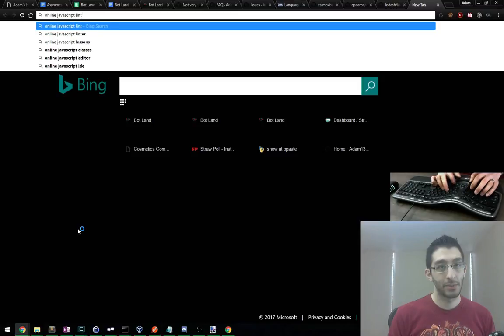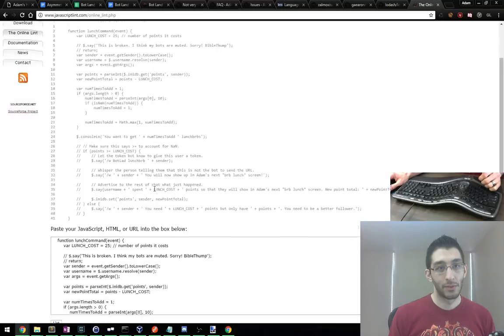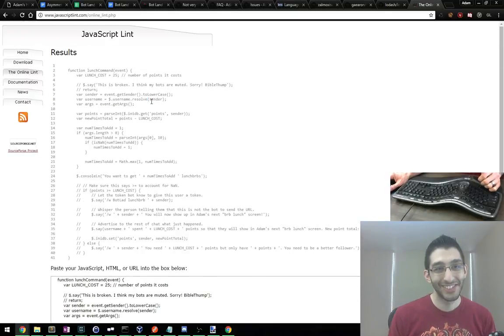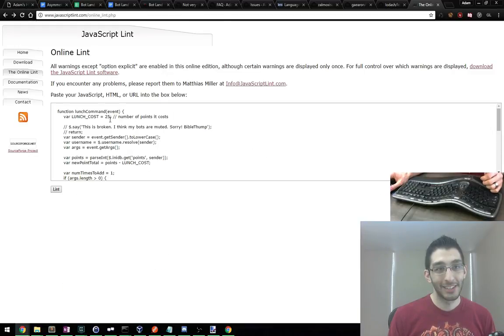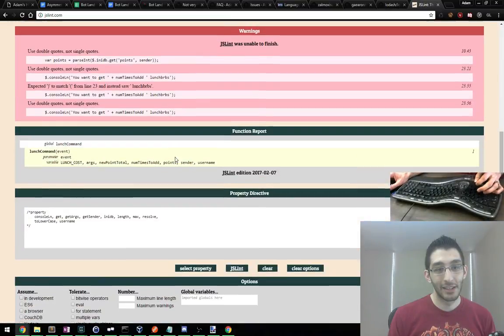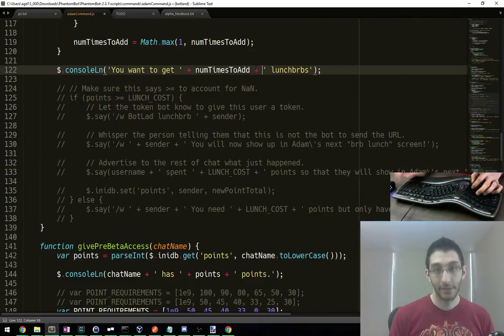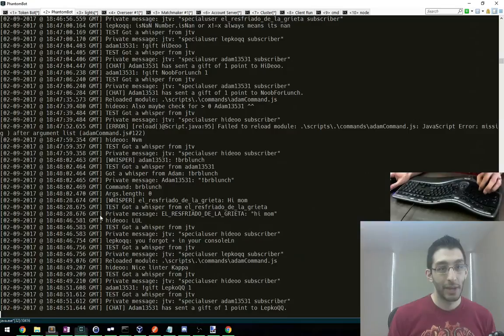Online JavaScript linter. Results. What are the results? I wanted to see. Use double quotes, not single quotes. Use double quotes. Expected this to match. Aha! I forgot a plus sign. Cool. So now we try that again.